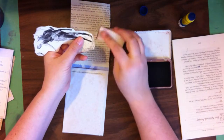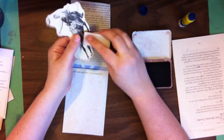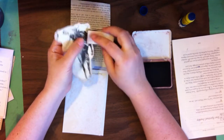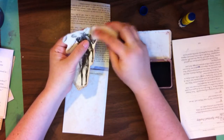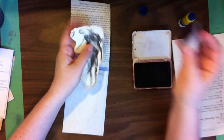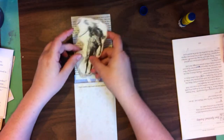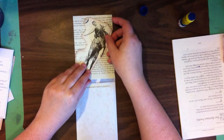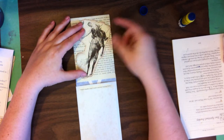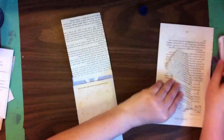Oh, gotta remember to make up sponges. Write that down. I like getting these from a dollar store if I'm nearby, and find that it's good enough for inking. I don't need to get any fancy inkers. Alright, so I think that was kind of like that angle there, because this was the same size. So let's give that a whirl.